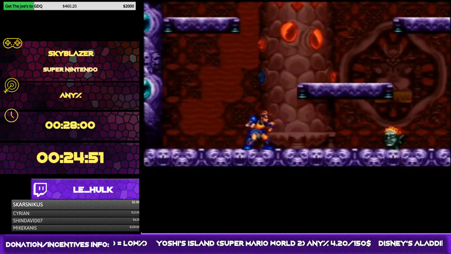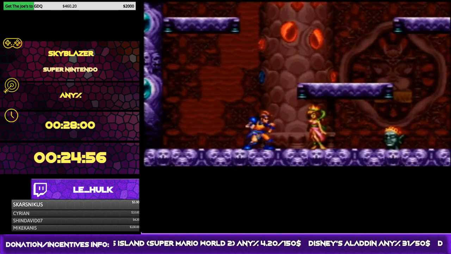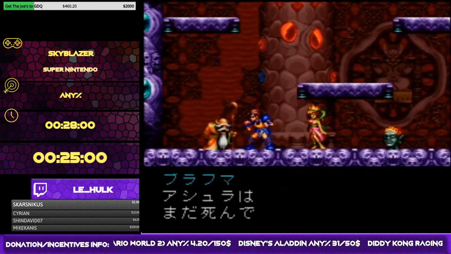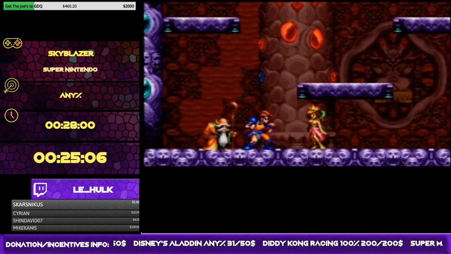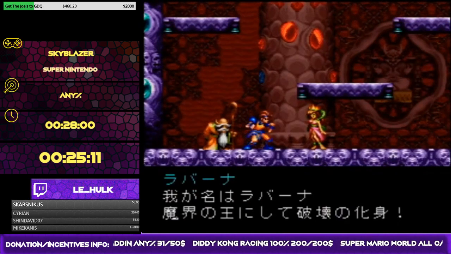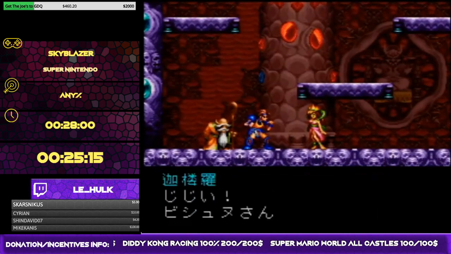Yes, we beat Ashura, but we did not beat the game. We saved the princess. We saved Vishnu. But he is still alive apparently, and he has completed the ritual to summon Rabanna, the Lord of Destruction or whatever he is.